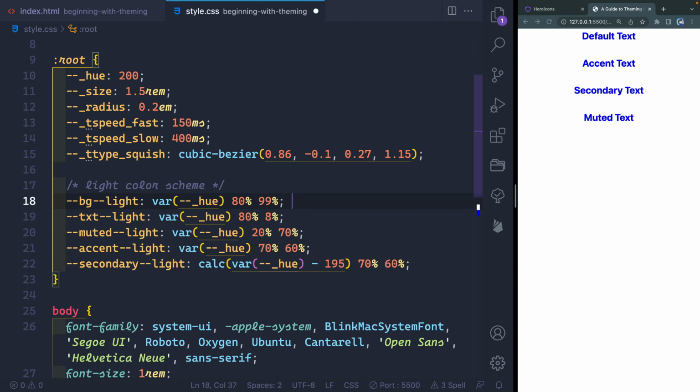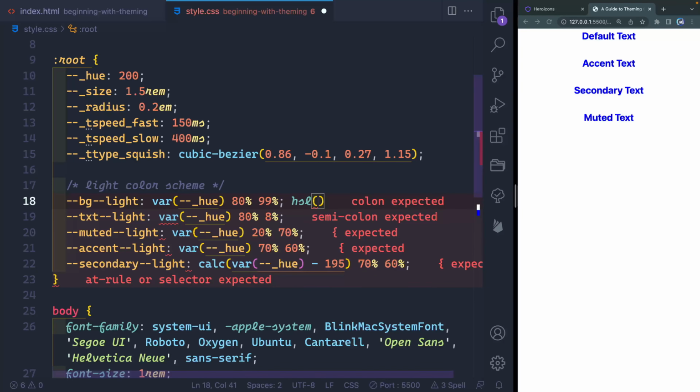Now, typically for HSL, you're going to wrap it like this. You're going to give it three values. First of all will be the hue. So I could do like 100, and you don't have to do commas. So I'm not doing commas here. You can do like 80%. That means 80% of saturation. So it's going to be fairly saturated. And then finally a lightness value. In this case, because it's the background for a light theme, it's going to be 99%.